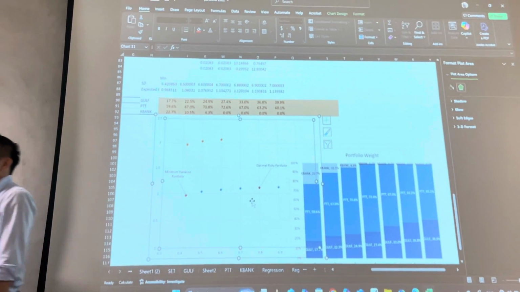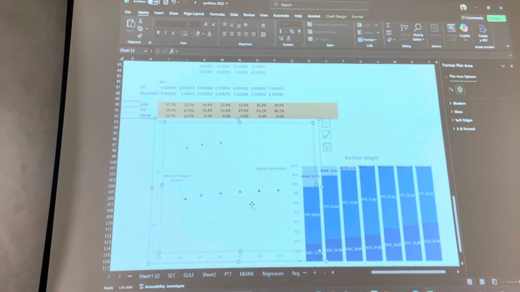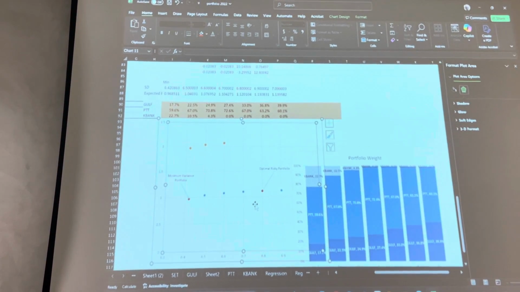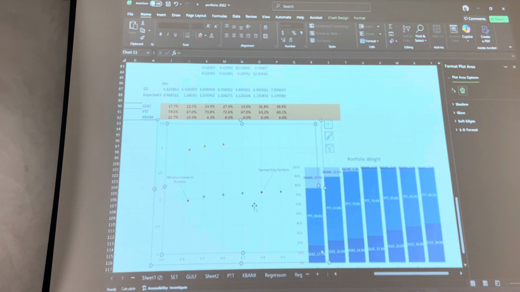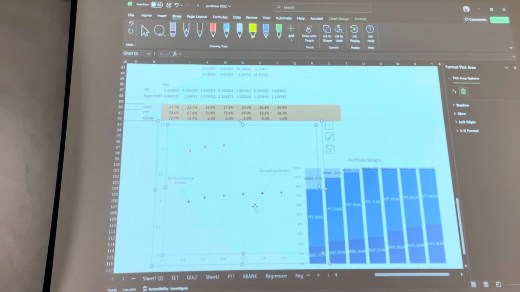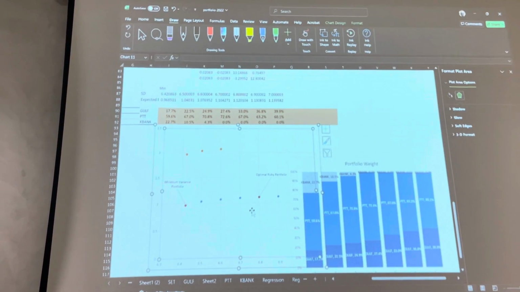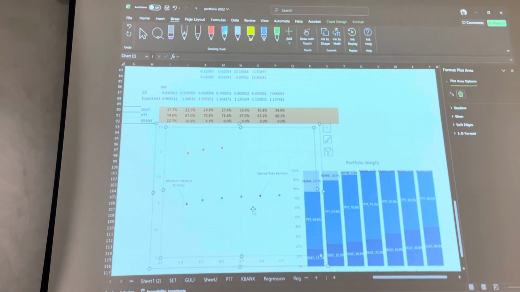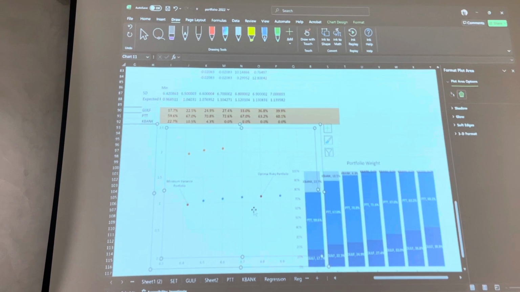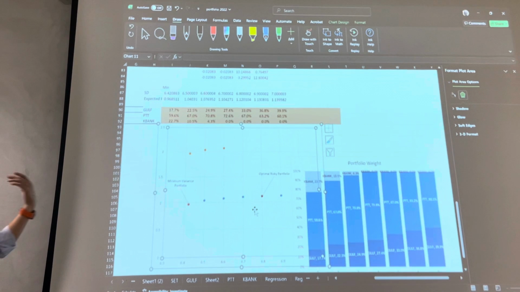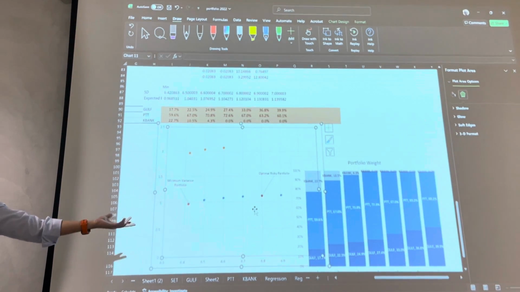Okay. Very good. Now, if you change some of the stock, I also want to know which stock you leave out and what are the new stock that you include in your portfolio.